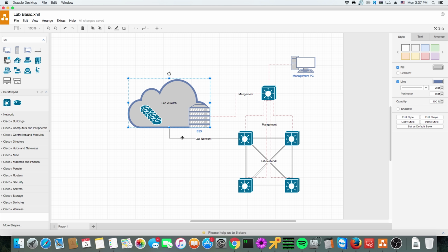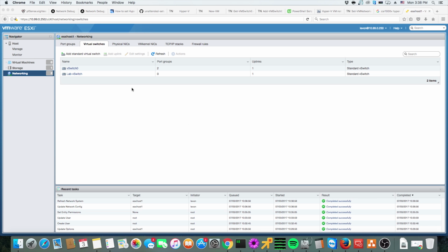If you're not familiar with that concept, just stick around or check out one of the later parts of the video or a later video where I show you how that works. And it basically allows you to create any arbitrary virtual topology you want without having to reconfigure vSwitches and reconfigure interfaces on the VM. So it makes management a lot more straightforward, makes things easy. All right, so anyway, we'll get rid of that for right now.